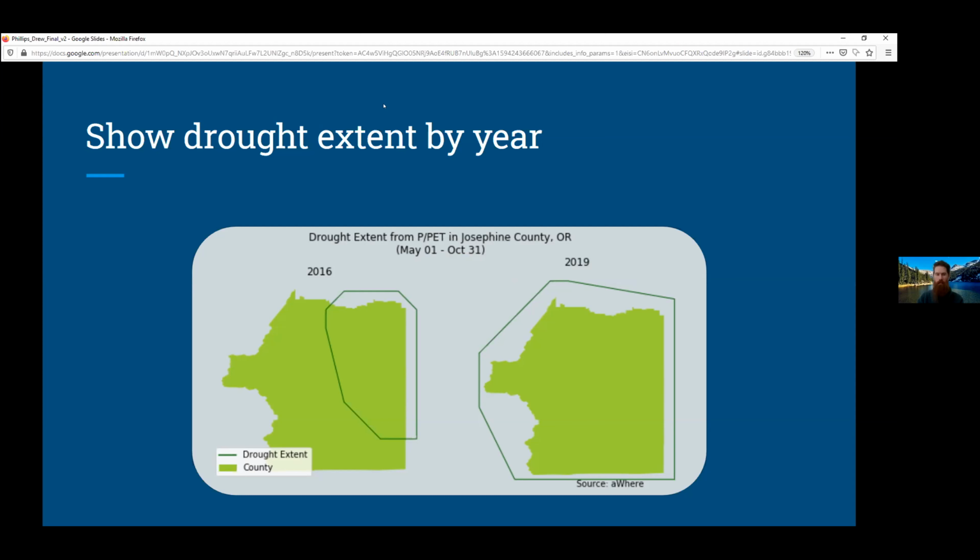On these two graphs, you can see a comparison of drought extent for two years, 2016 and 2019. In 2016, you can see a large droughted area extending over the eastern part of the county. Again, this is the smallest area that covers the largest cluster of droughted cells. And in 2019, you can see that the entire county is droughted. So from these two figures, we can tell that the drought extent using this variable has increased since 2016. The interesting thing is values for 2020 will be available in several months, and I plan to extend the analysis to 2020 as well, just to complete this portion.